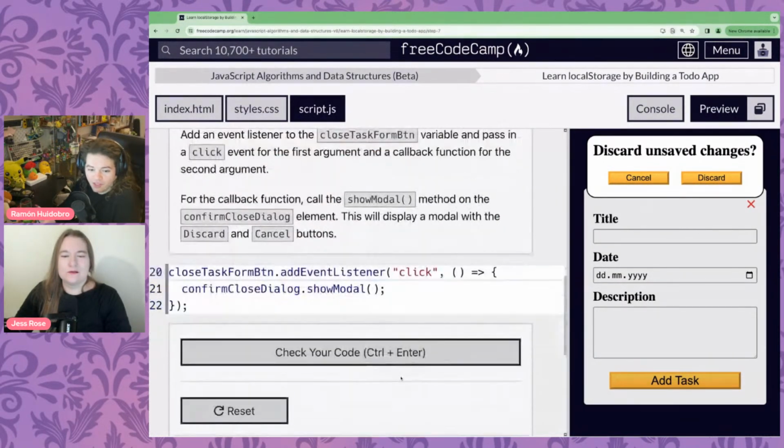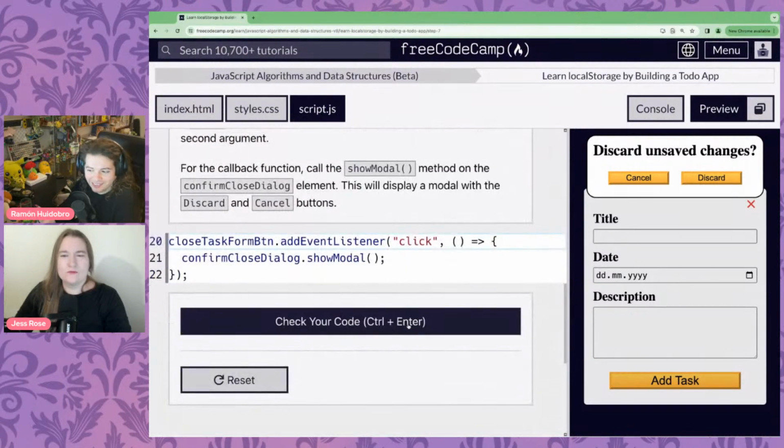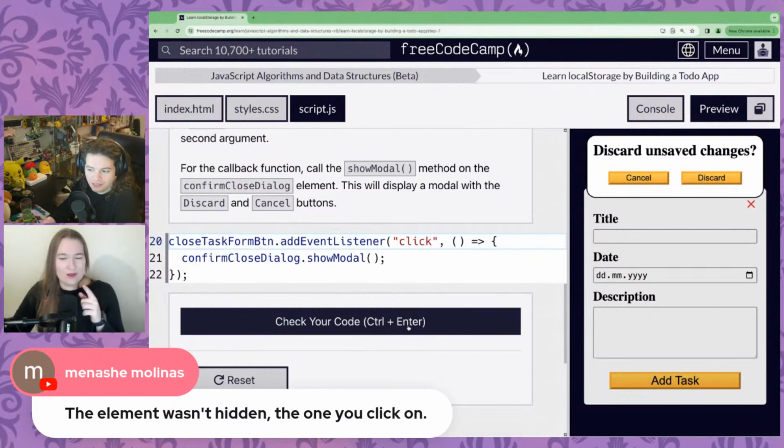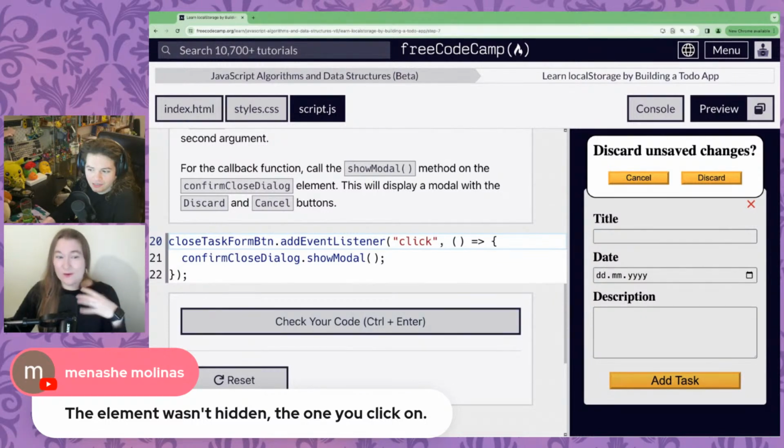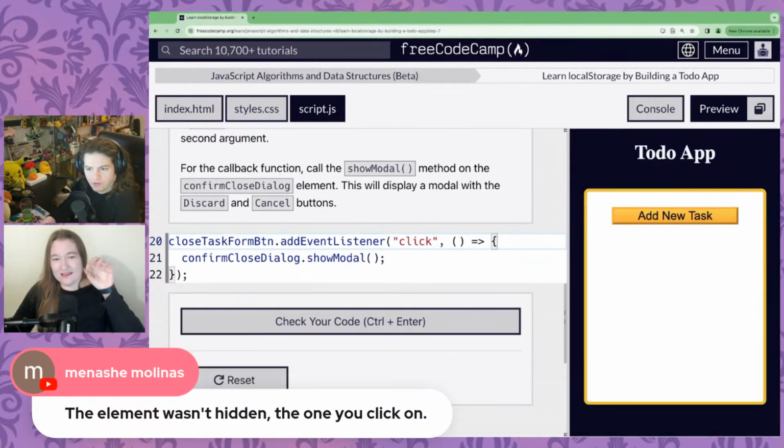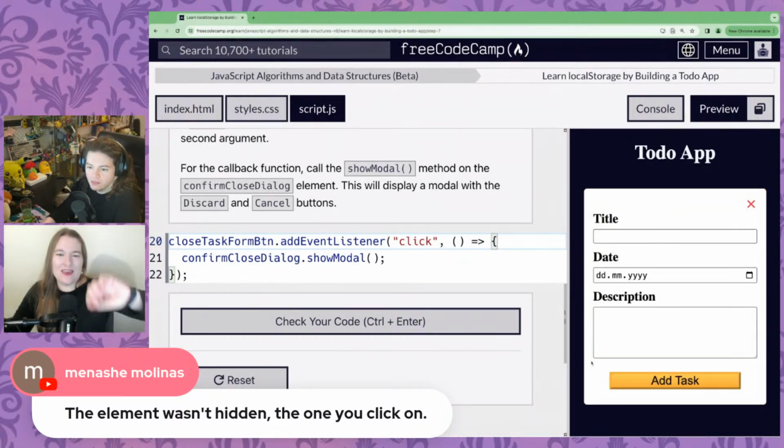Cool. How are we feeling? Should I keep going? Okay, so the element I clicked on wasn't hidden. The add new task button isn't hidden. So when we click on that, we take the hidden class off of this form.